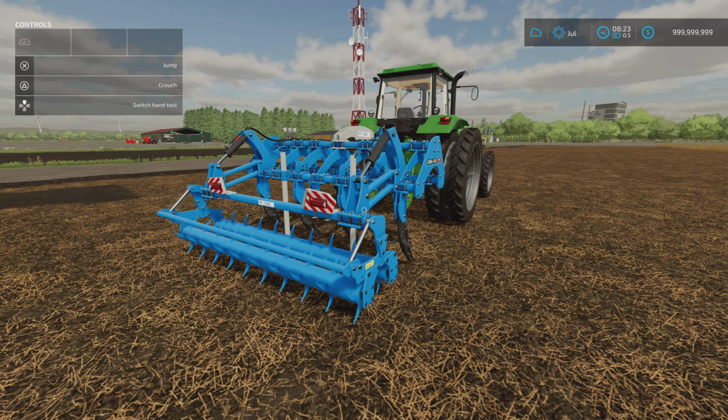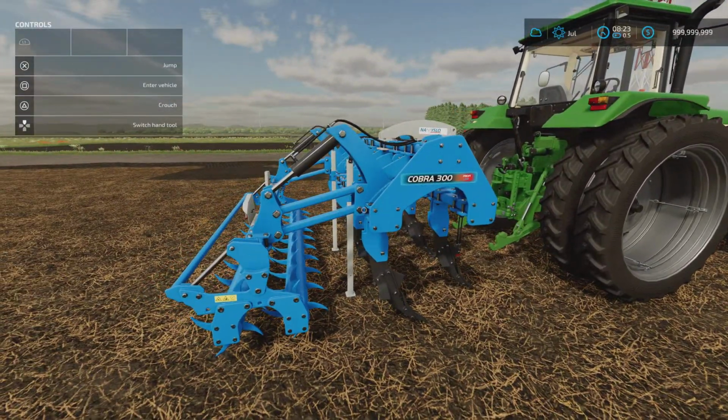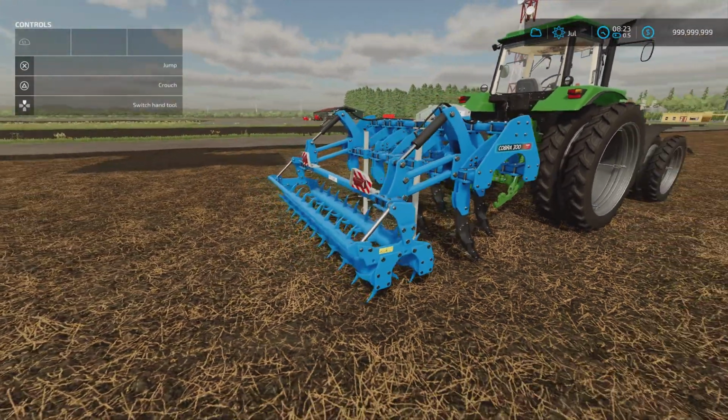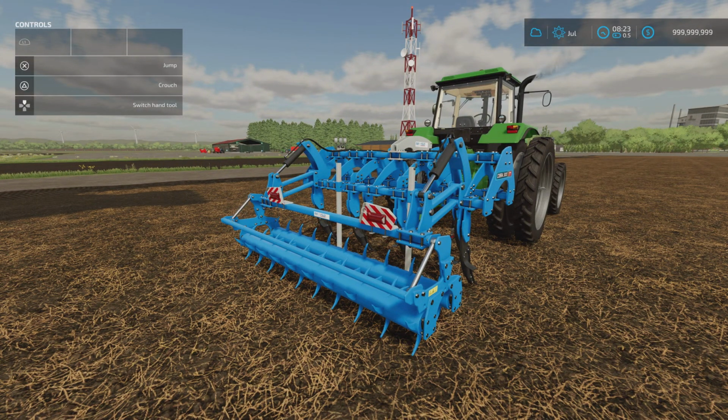We've got this. This is the Namyslo Cobra 300 by JMZ. 6.7 megabytes, 5 slots, 3 meters. Don't get too excited if you are part of the 3 meter cultivator cult. It is a subsoiler. Does that count? Do you have subsets within? I don't know. But you can still be happy. It's a 3 meter tool of land changing qualities.